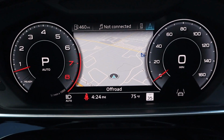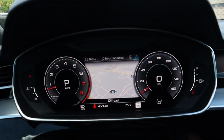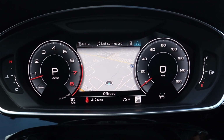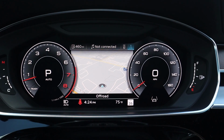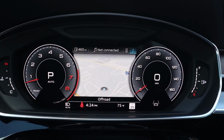I love how it says that we're off-road, by the way. This is off-road. Hey, Audi's saying it, not me. I don't make the rules here. But yeah, other than that, I think it looks great, and it's cool that you've got the ability to use this, like I said, as kind of a second infotainment screen.